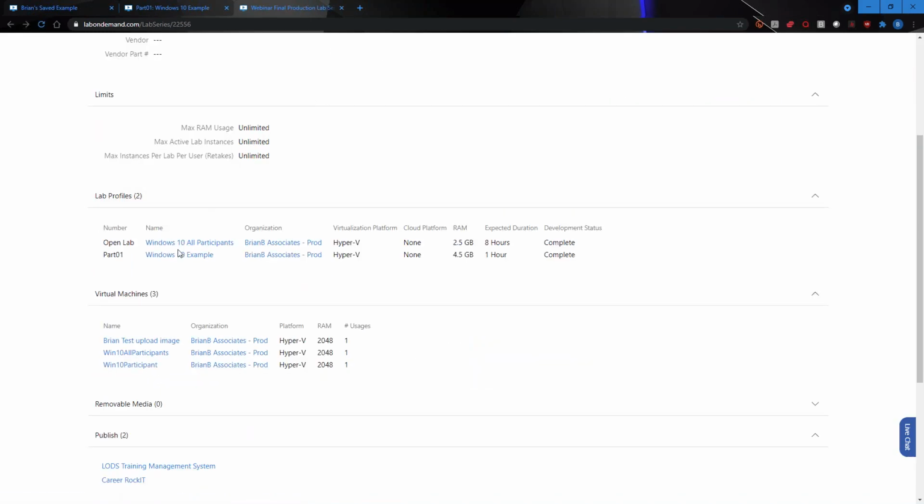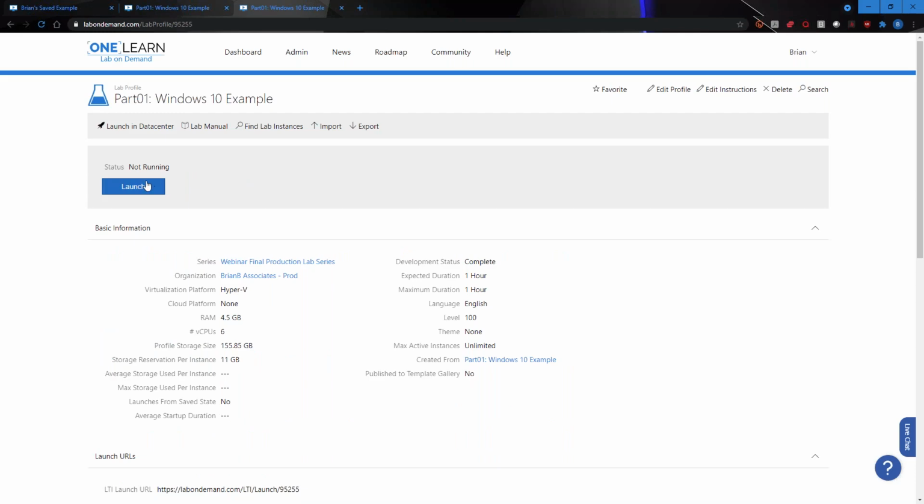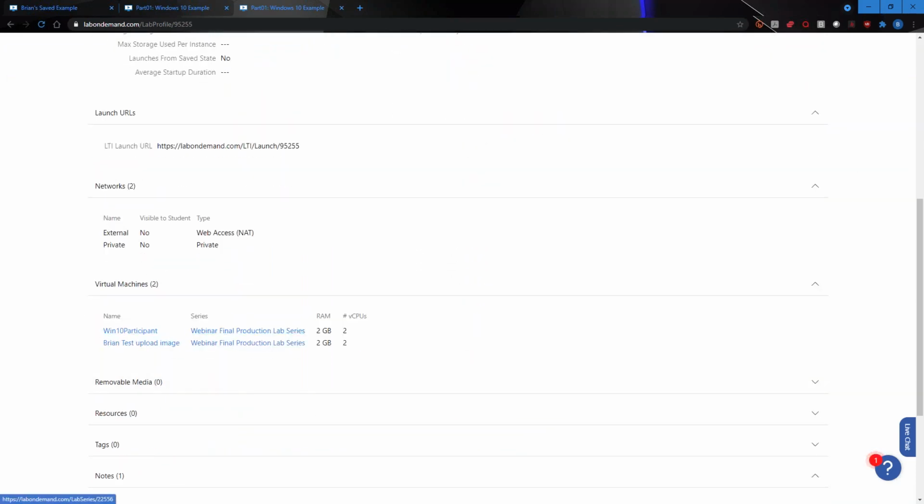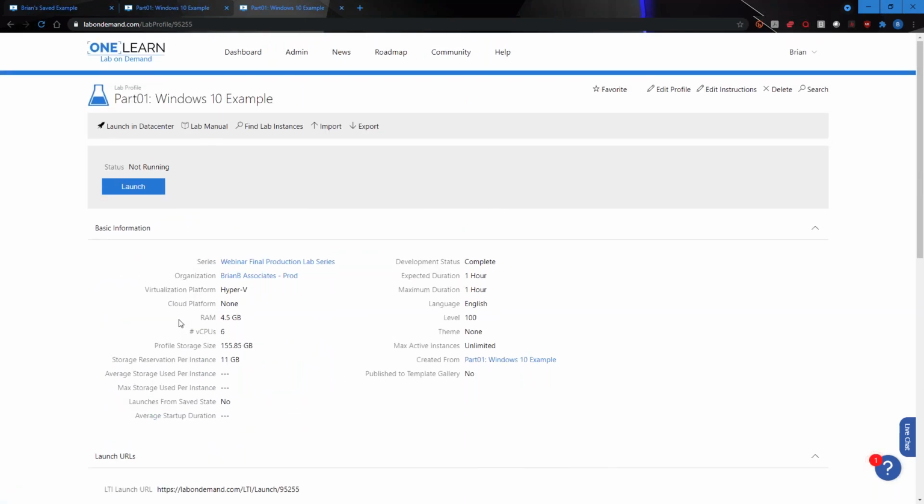So if I go in to look at any one of these, I could click on launch, and I would be able to get all of my virtual machines and get everything exactly like I would in the original lab profile, which was in the original lab series. So that is a quick and easy way of getting an entire set of lab profiles, all the virtual machine profiles from those lab profiles, into the correct location. All right, let's switch back to the slides here really quick.